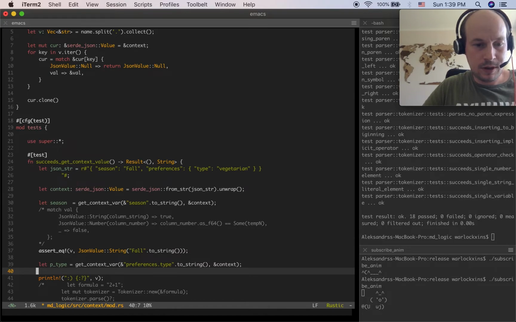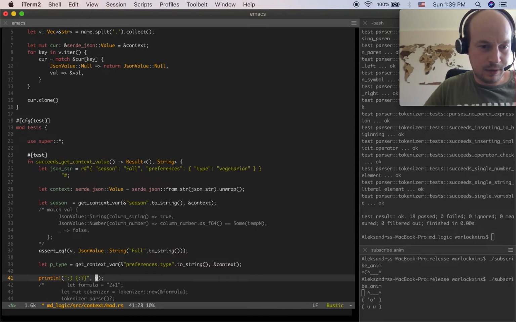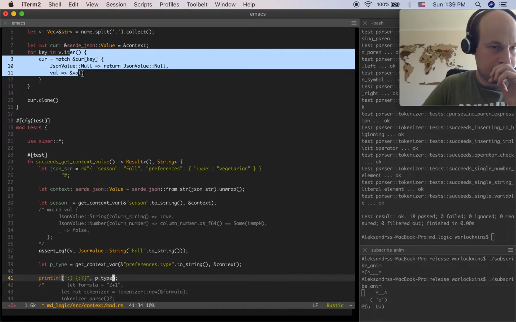So I know for a fact that it will not compile correctly, or it will probably crash. P type, because I'm not actually sure I'm getting something that I should be getting.